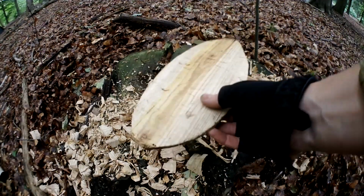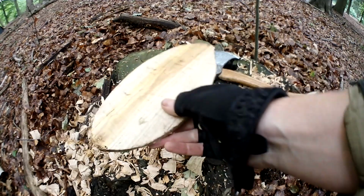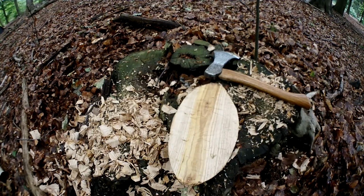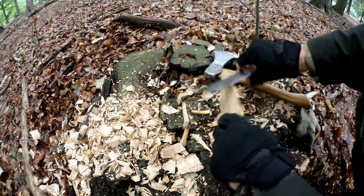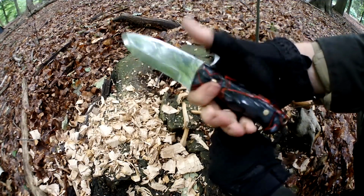Right guys, so that's how far I've got with the axe. But you get the idea, don't you? So now I'm going to go and get my knife. I've got my knife actually, hang on. I'm going to sit on this stump and I can start shaping. This is a knife by MP Custom Blades and Bushcraft, and it's an awesome, awesome piece of kit.